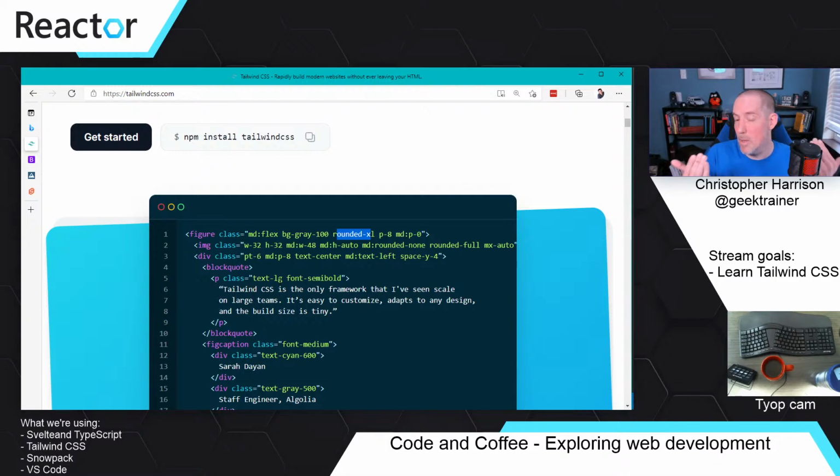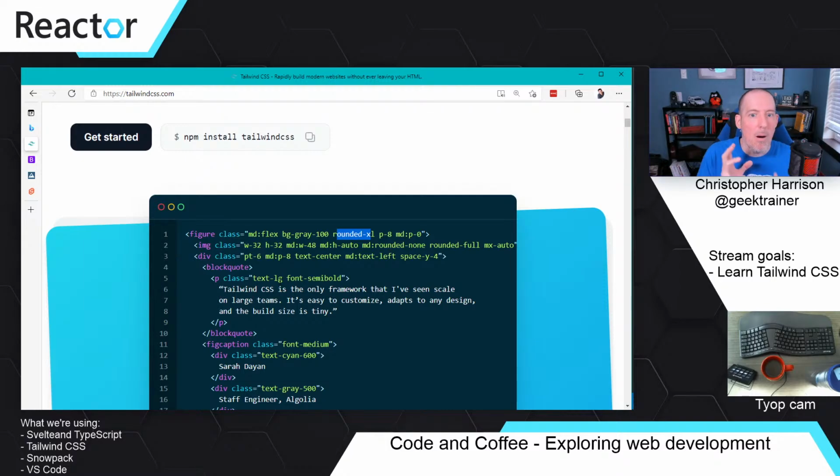I think this gives us a little better separation of concerns, where our HTML should be much more focused on what we're going to display, and our CSS should be much more focused on how we're going to display it. So by having classes that are associated with how we're going to display it, I think it better aligns with the traditional way of doing that separation of concerns.